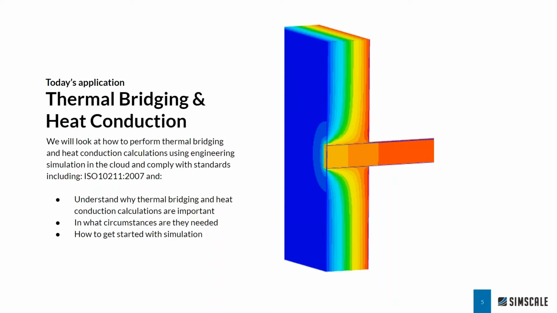So what we're going to do is my colleague Ajit will give you a background to begin with about what thermal bridging and heat calculations are and how they pertain to certain standards which are used to comply with various jurisdictions. We're going to try and understand why thermal bridging is important and in what circumstances it is needed, and take a quick look at the end at how to get started with simulation. If you're new to SimScale and you've never used it before, it's very easy to create a community account and get started. And actually this project we can share as well, so you'll be able to get started with a template project.